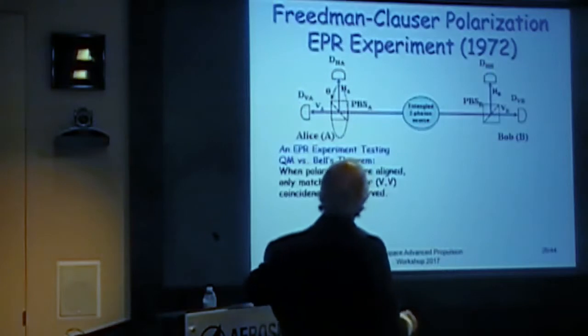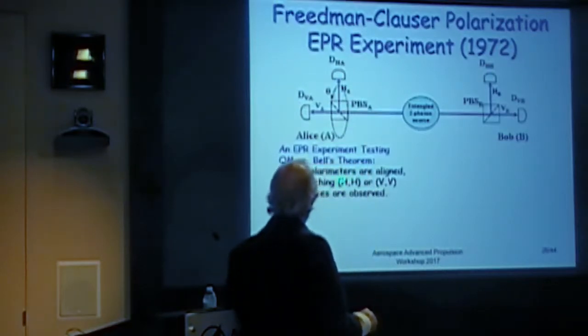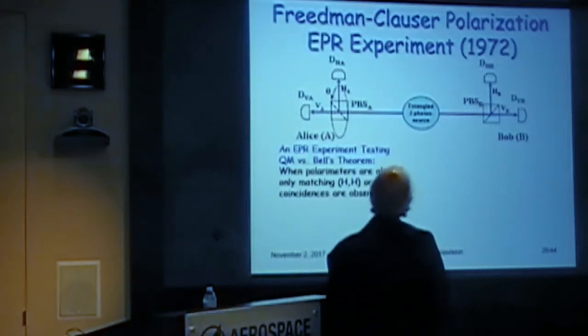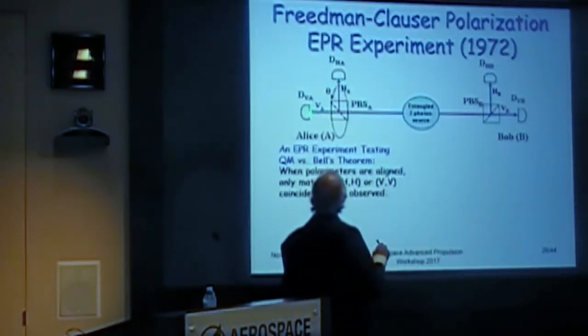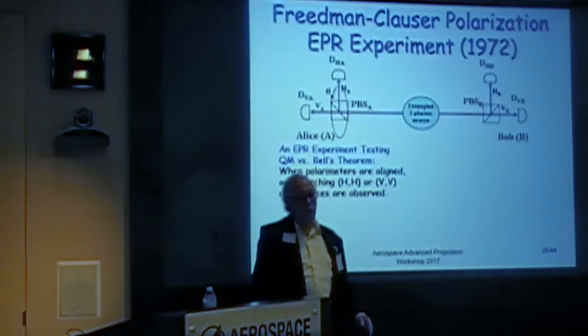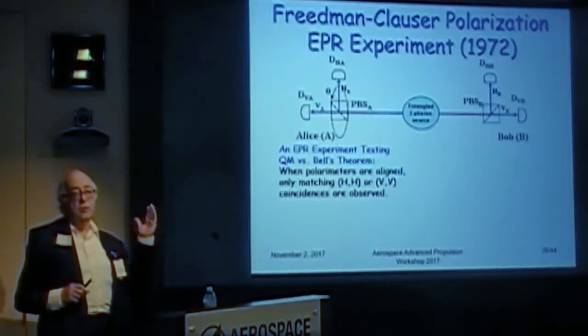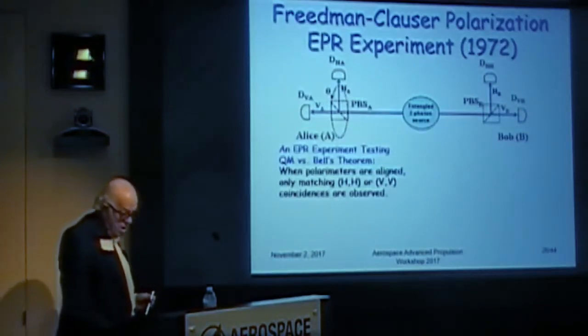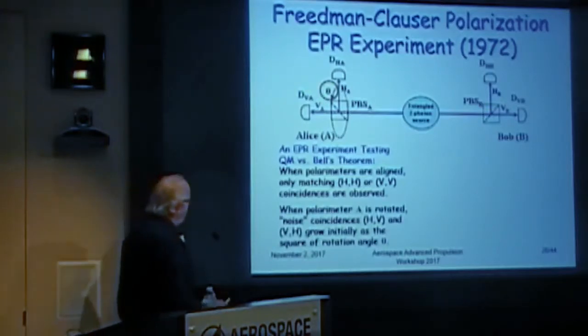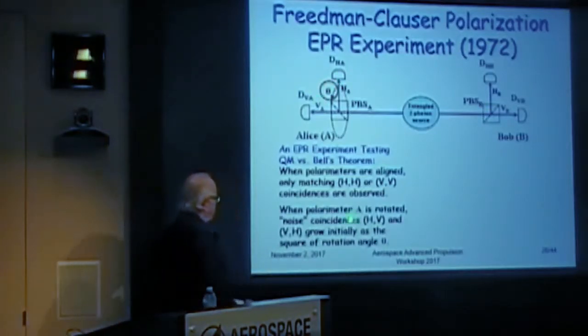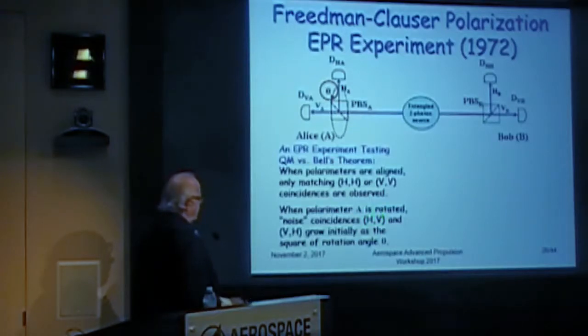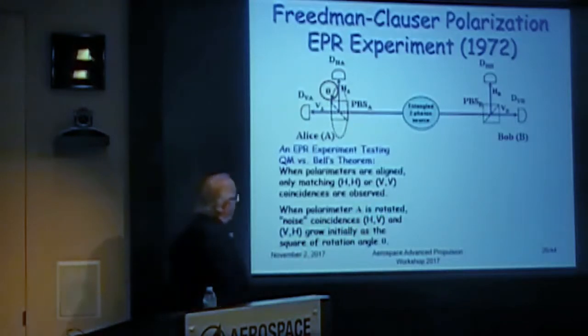And what you find is that when these are perfectly aligned, you would get only HH, in other words, horizontal here and here, or VV here, never HV or VH. Now, this thing is on a rotating base, and you can twist it a little bit and change the angle. And when you do, you're no longer exactly measuring horizontal and vertical polarization in the same system, and so things change a little bit. And as you crank it around by changing the angle theta, you begin to get a small amount of HV or VH coming in that grows as you change the angle.